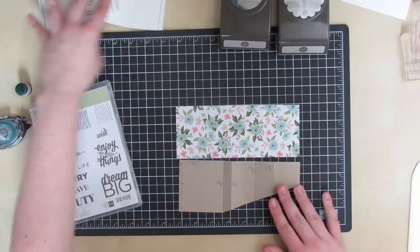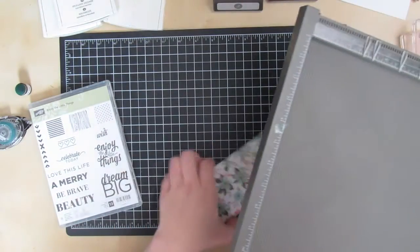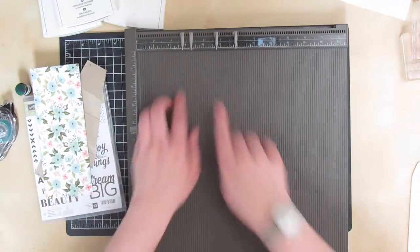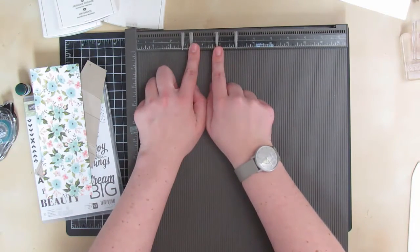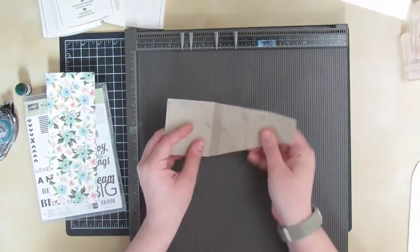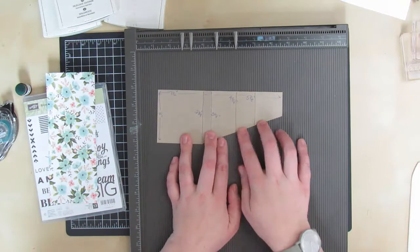Let me show you how we do the drapery fold first. Now the easiest way to do this is if you have a Simply Scored board or some other scoring tool. I love how on the Simply Scored board it comes with 3 of these little markers, and you can pop them out and put them wherever you want. So I've preset them to where I want to go because otherwise I'll be talking and completely forget. I also have this template here so that it makes it easy for you to see as well.